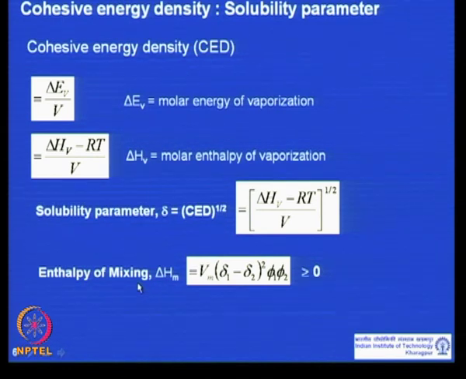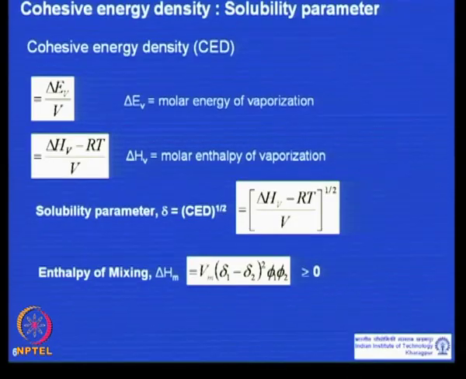If you think about the Gibbs energy of mixing, which is delta H minus T delta S, obviously the lower the value of delta H, the better the mixing, and if it is negative, then obviously it favors mixing the most. But in this case, because it is positive or 0, the case where delta H mixing would be 0 is the most favorable for mixing, and if it is positive, then the lower the value of delta H_m, the better it will be for mixing.